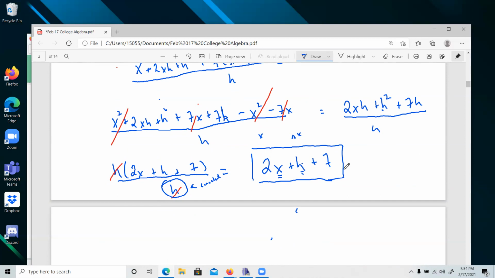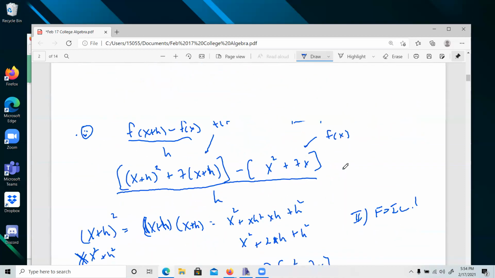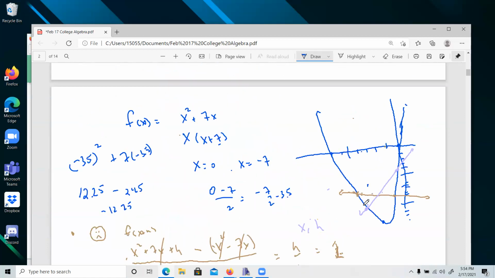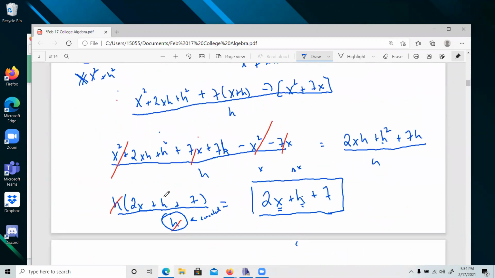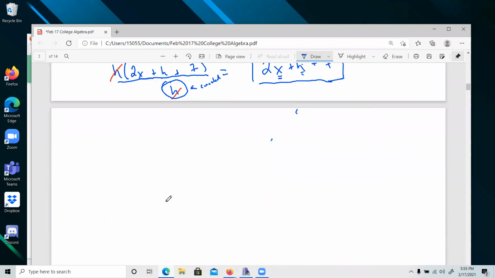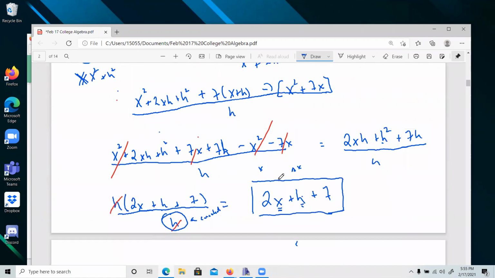Most functions are going to have both x's and h's in your answer, because you need a start and you need a step. So if I started up here, or down here, we're going to get way different answers than the other two that I wrote down here. So it's really important to know where on the graph you are and how big of a step away from that original spot you are taking. So be really careful about that.